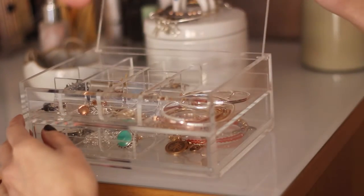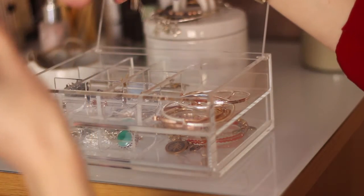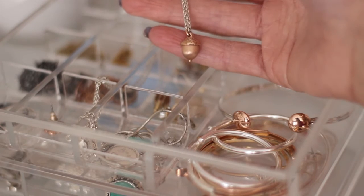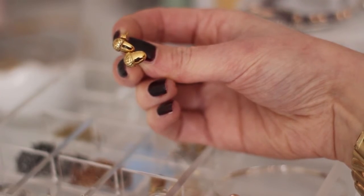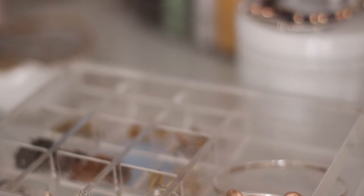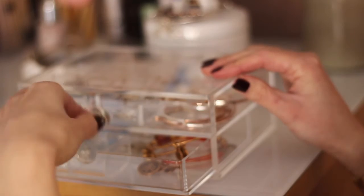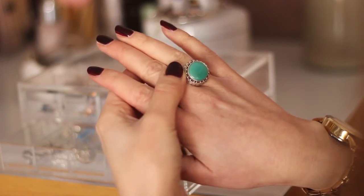I just love these Perspex boxes — they're so handy for keeping all my jewellery in and keeping everything nice and clean and tidy. This is a Bjorg acorn pendant which I got for my birthday, one of my favourite pieces. These acorn earrings were bought from Argento a few years ago. I'm just going to pick out a few things to show you — these are the sort of items I wear quite regularly, like this silver ethnic-style ring from Argento.